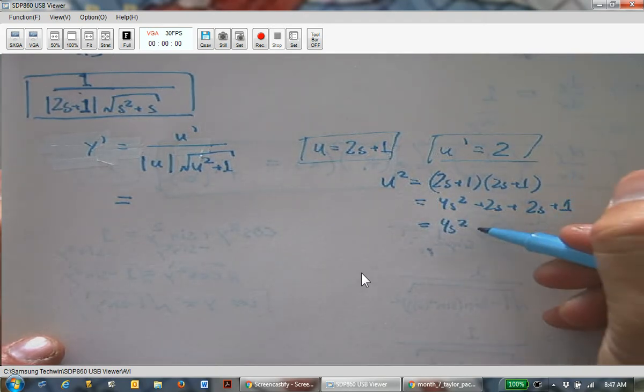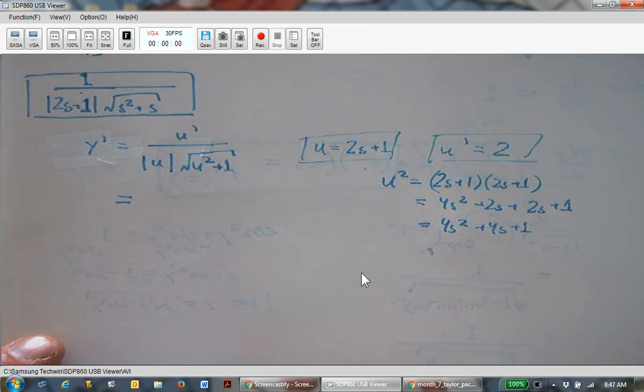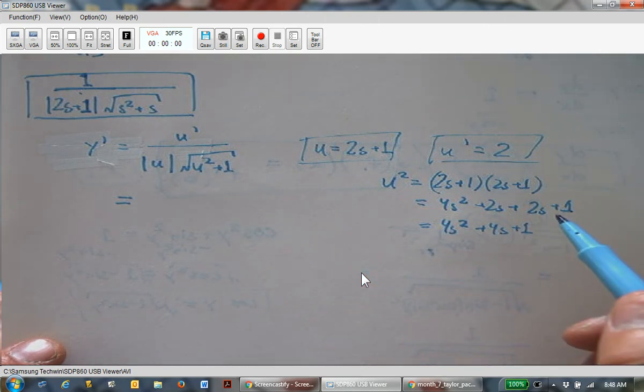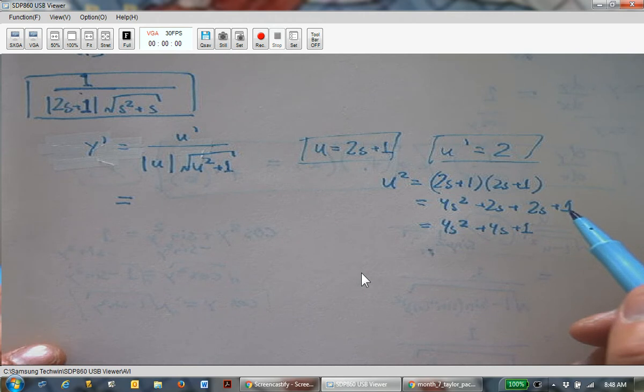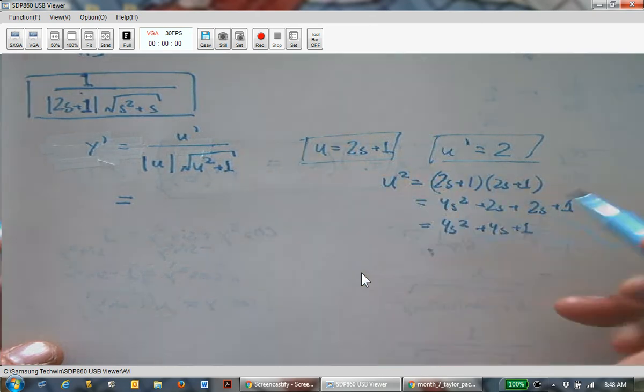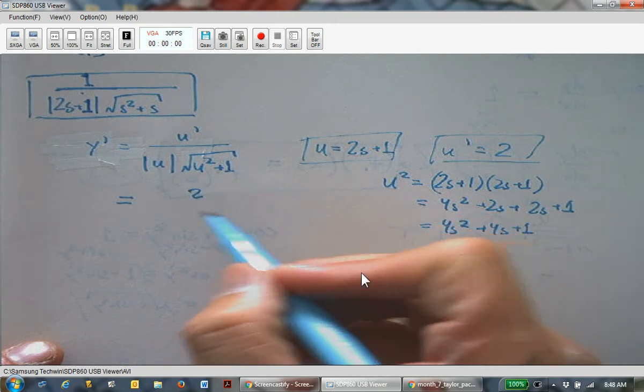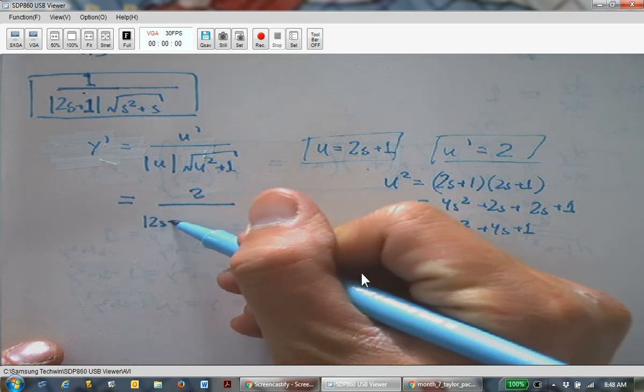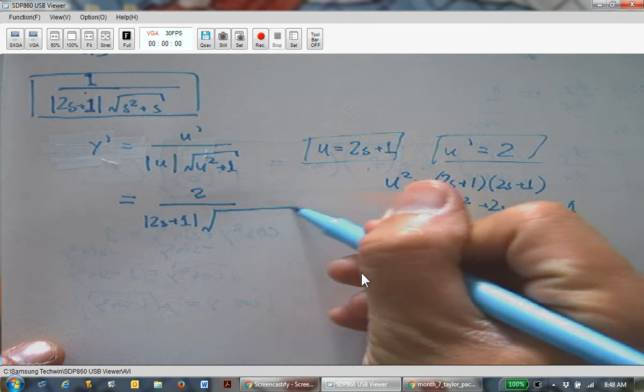How would you know to distribute the 4 out? Well, if it's on the AP exam and you have a multiple choice and that doesn't pop up, then you can distribute. But if it isn't multiple choice, then you can leave it that way, because they're not going to take away points for not simplifying. Simplification is not required unless it's multiple choice, in which case you have to match up with one of the answers. Are you sure they won't think that's sloppy? No, unless it's not legible. How did you take a 2 out of it?